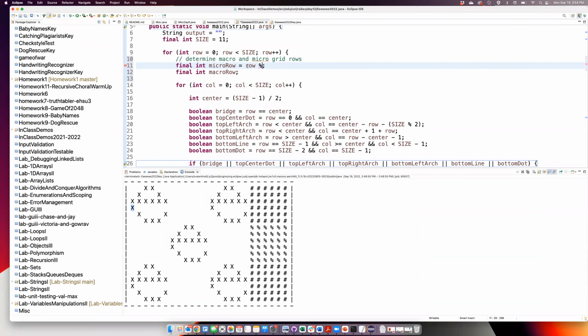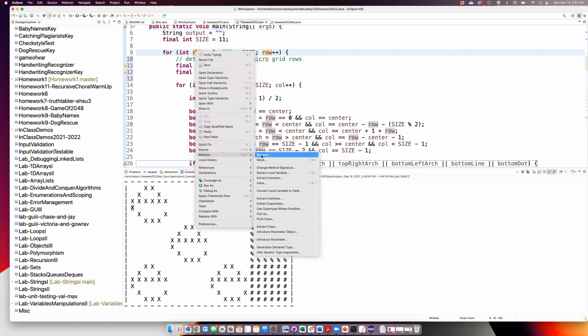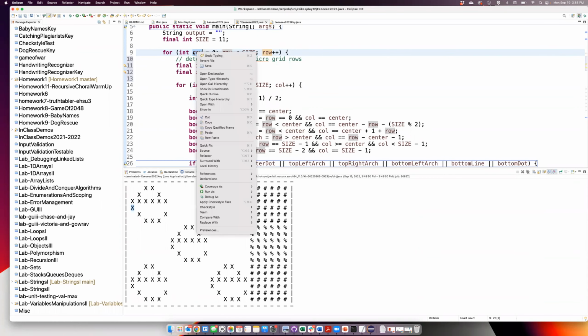You know what? It's bothering me that we have this row here. I think we don't have any value that just represents a row. It's more complicated than that, and naming anything with just row is going to be confusing. So let's rename this row. We're going to refactor this value.